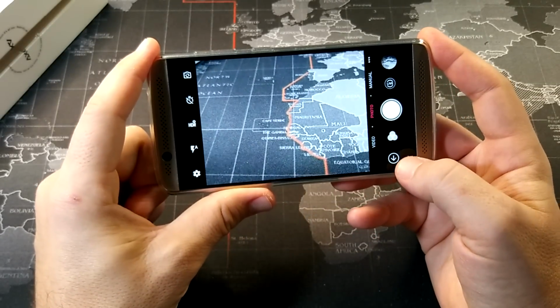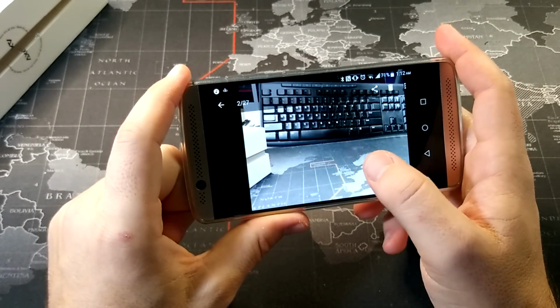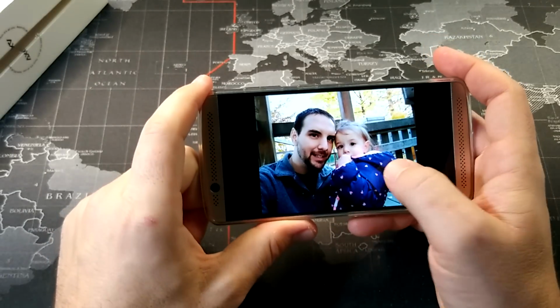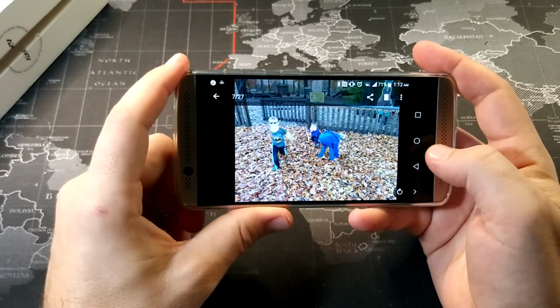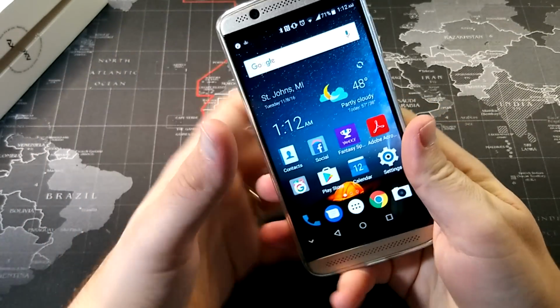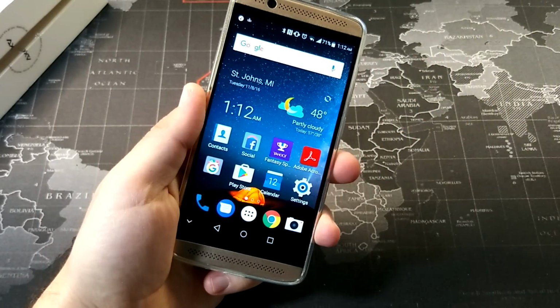It's not a bad camera by any means, but it's not the fastest, and there is that default to night mode and HDR, which can be a little bit frustrating from time to time. So just something to keep in mind. Is the camera a deal breaker? Absolutely not. The front-facing camera isn't my favorite, but the rear-facing camera isn't bad at all. So, take that for what it's worth.